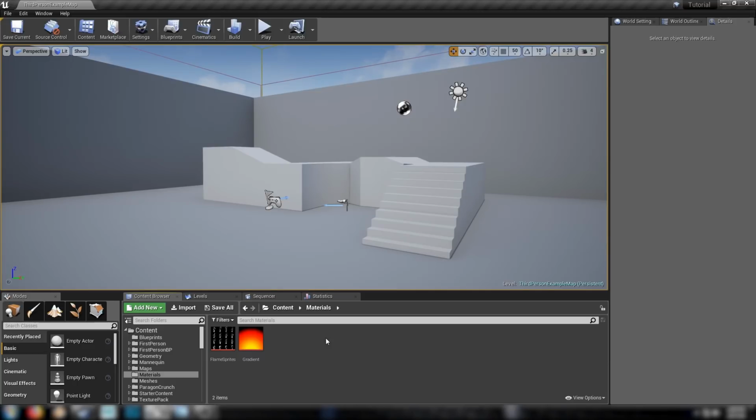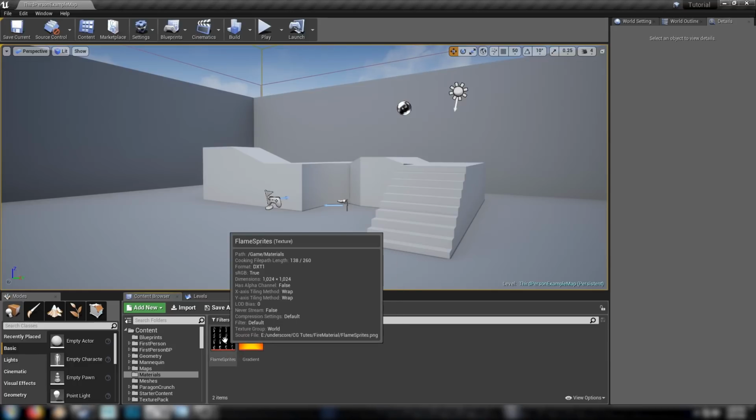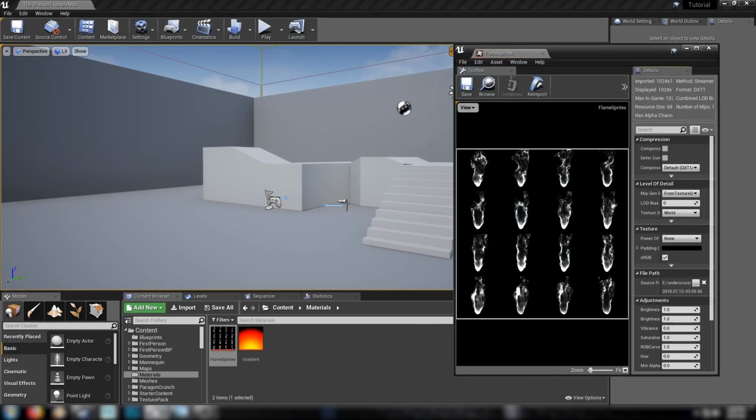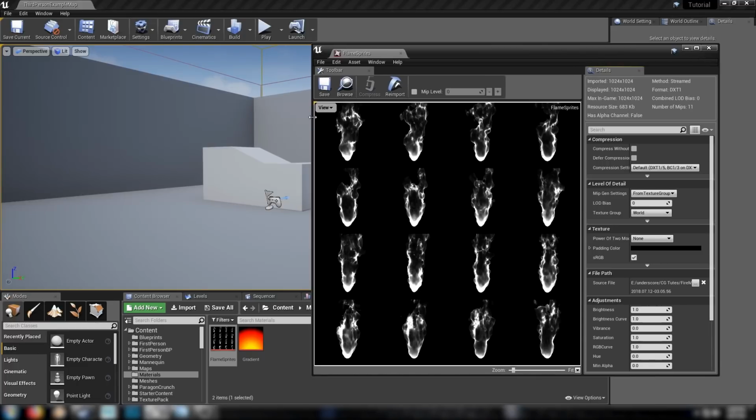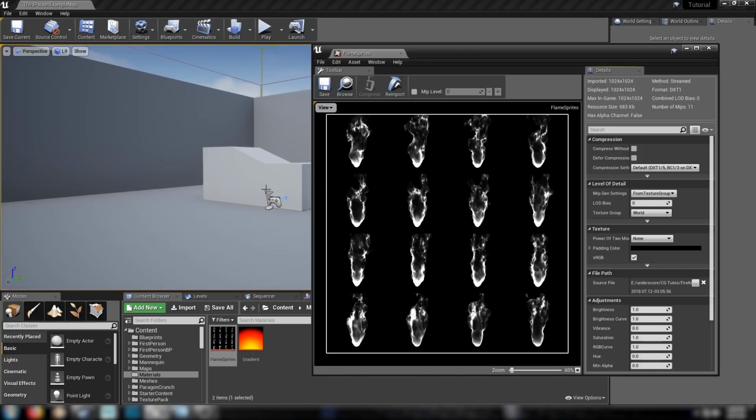And all we're going to need to get started is these two texture files. For one, head over to the link, you will find it in the description, to a free browser-based online tool where you can generate sprite sheets just like this one for all kinds of different effects. I've just used the flame one and made myself a little sprite sheet here. Might have to tinker a bit to get one that loops nicely. Just play around with the timing and that kind of thing.